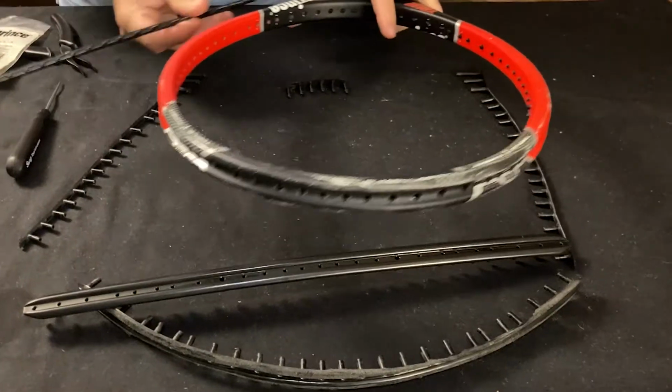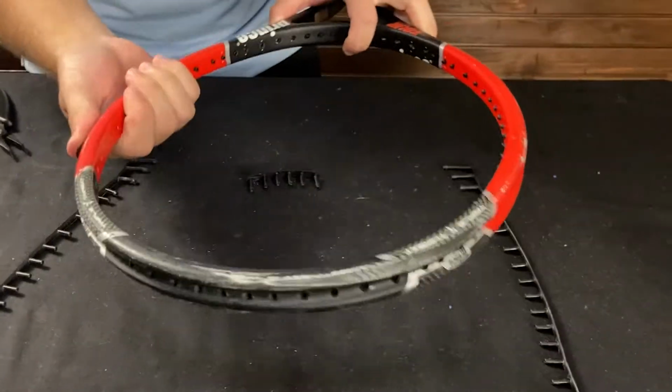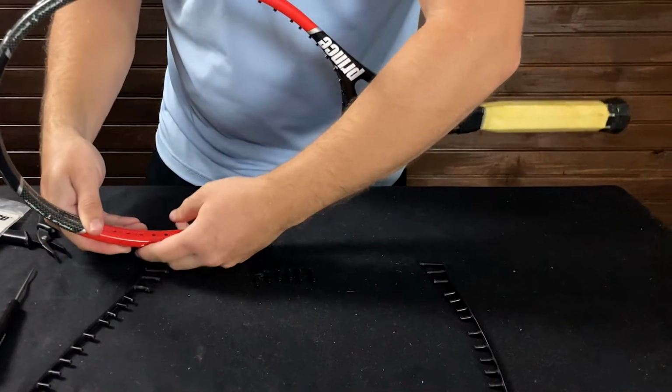So then we have our next grommet. Just going to go right over here. Once again, just fit it in with your fingers. Sometimes it can be a little bit harder, but it just depends. So we've got a couple more on this side.